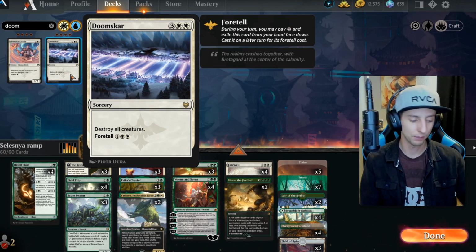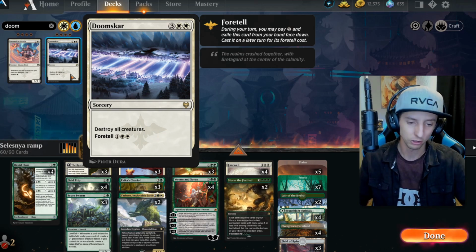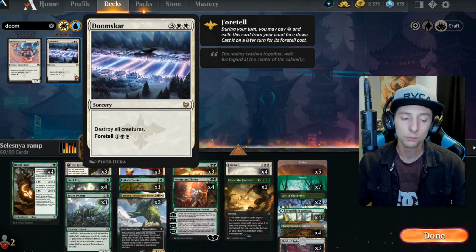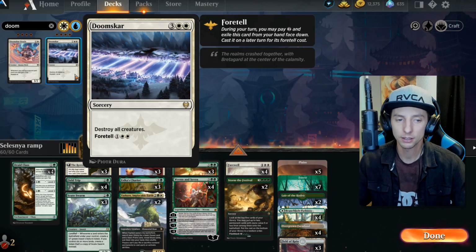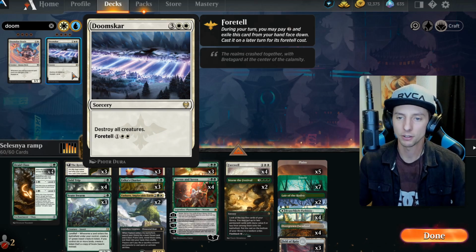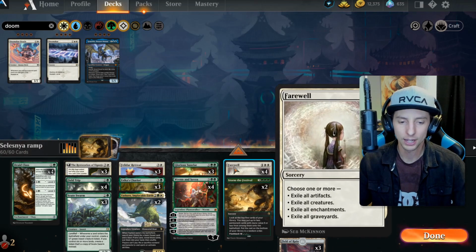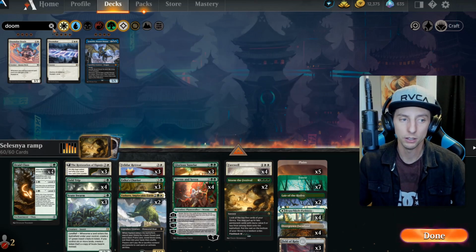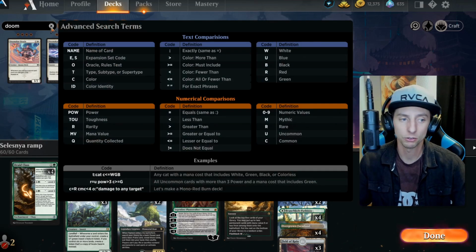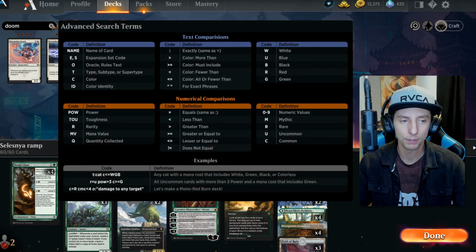Farewell, I do think, is a much better removal tool because of things like enchantments. If you target creatures and enchantments, you can get rid of their whole board. Doomscar is just a little bit quicker of a way to do things, and it could protect you because you can get this down on turn 3, and then after that you can focus back again on your ramp plan. So Doomscar could be a viable substitution for Farewell and have a better matchup against those particular deck builds. Again, I still think Farewell's a better card.